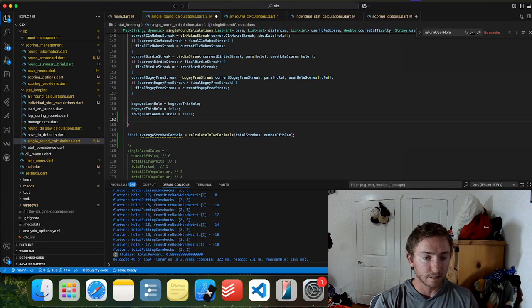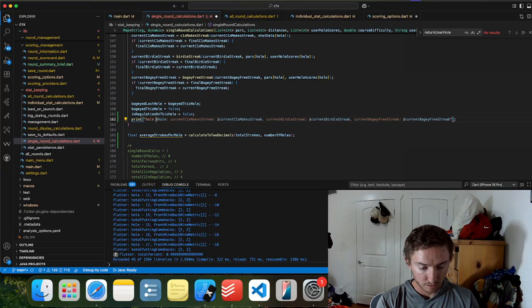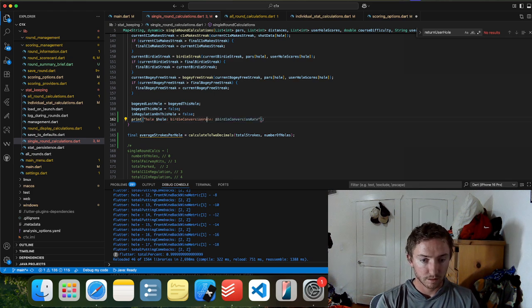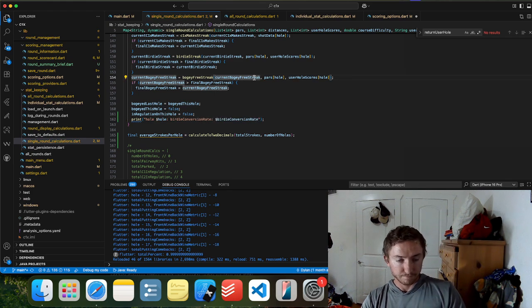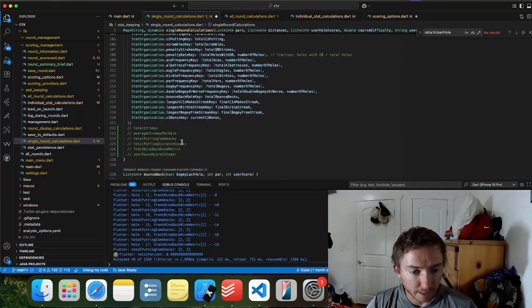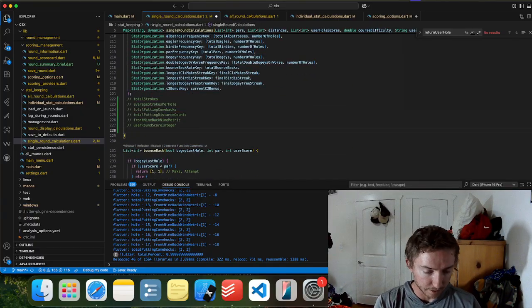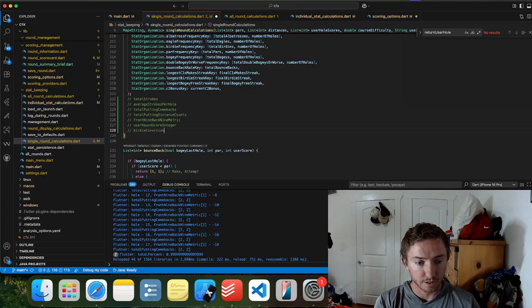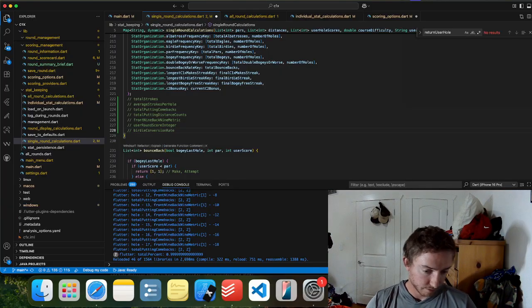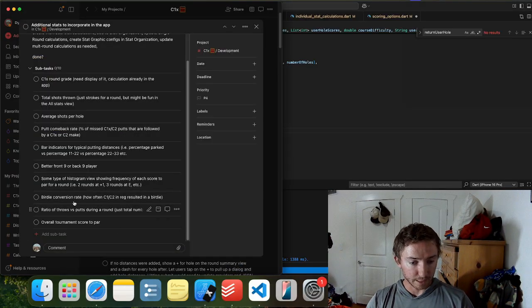So maybe I add a print hole birdie conversion rate, just so I have some debugging there as well. All right. A lot of back and forth on that one, but I think we got it.